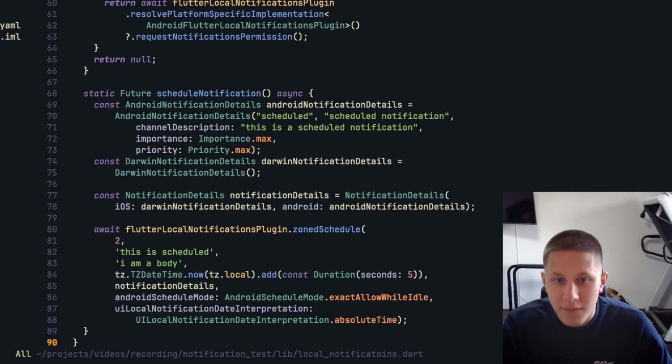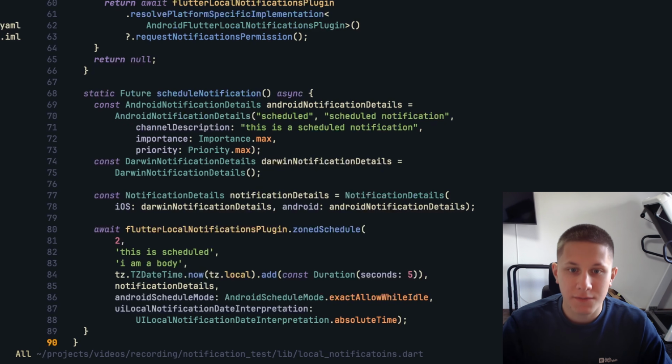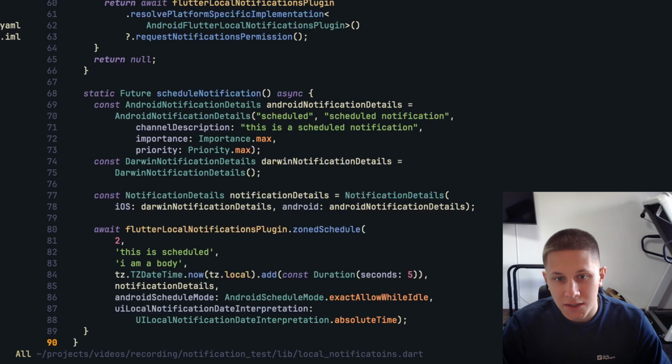Here you can see we have again Android notification details and Darwin notification details, nothing special here. It's the same thing as we had in the last video with the simple notification, and then notification details combines these two. The important part is here we don't use the show simple notification method of the plugin, but we use zoned schedule. We also provide an ID, a title and a body, and the important part is this one right here.